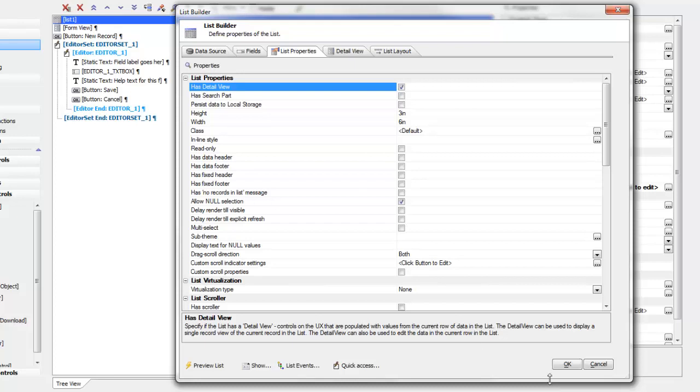I'll click the OK button. By simply saying that this list has detail view, we can then use all of the list detail view CRUD operation methods, which we'll demonstrate now.